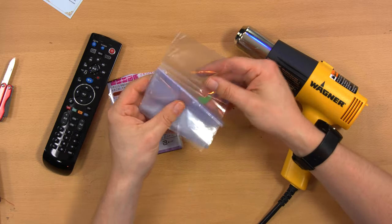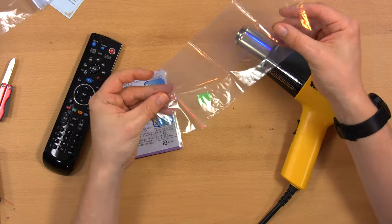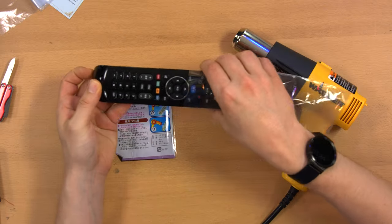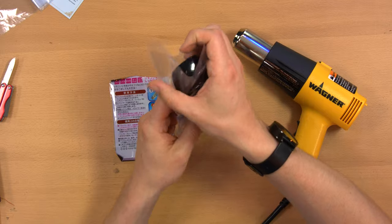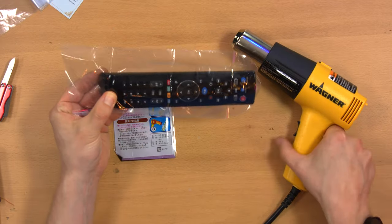So as far as I can tell, the idea behind this is basically you just shrink wrap remote controls and other things like that to keep it sanitary. You may recognize this remote from my Crossover 404K video, if you actually watched any of my other videos. Now this is going to have to shrink a lot.